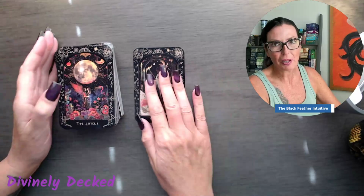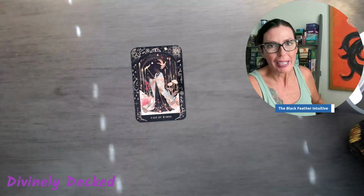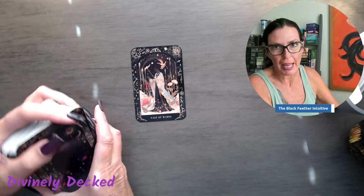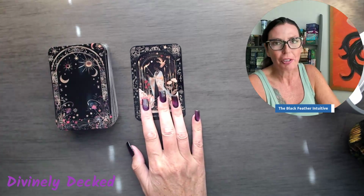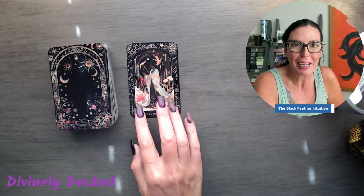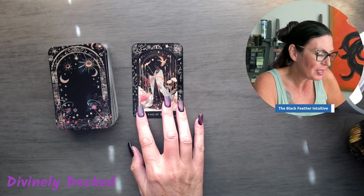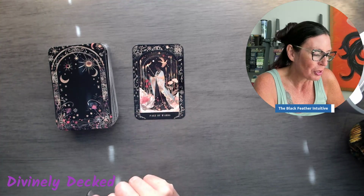So that's our mystery deck. And I wish I could tell you, I do believe that it is a Pique du Soleil. And now I'm going to be on a hunt on her website to try and see if I can identify the actual name of this deck. But it is an unknown deck, and it's definitely worth a shot.